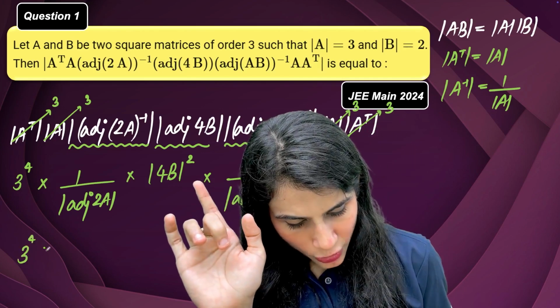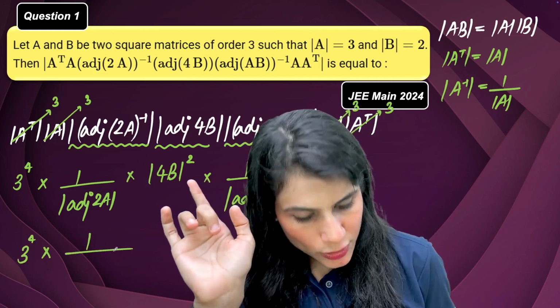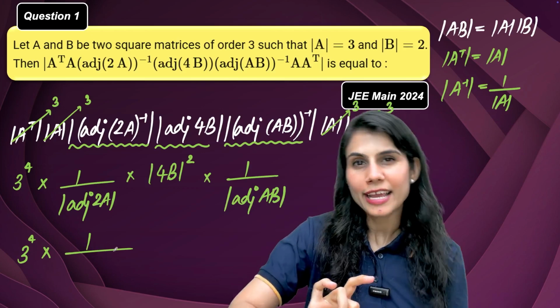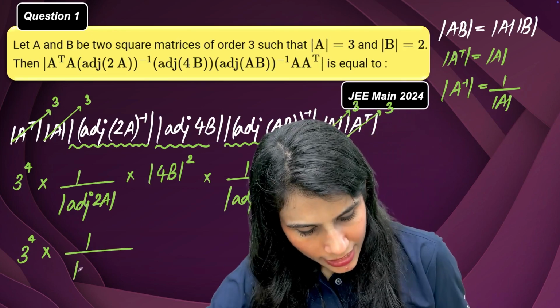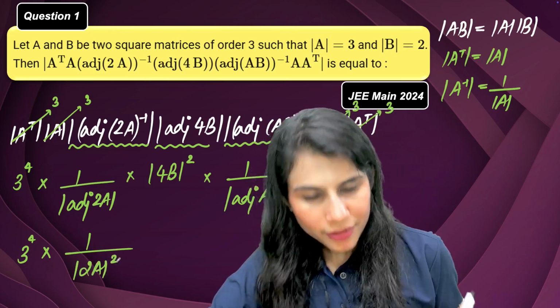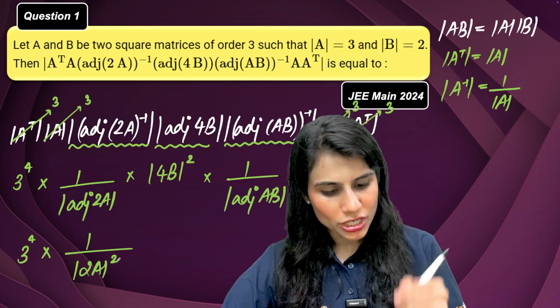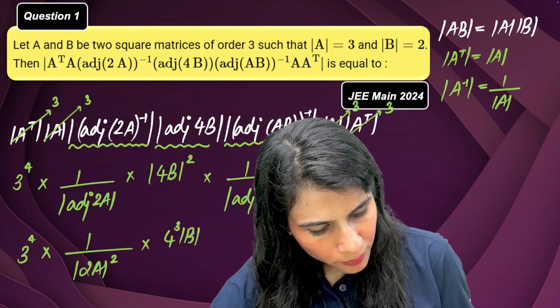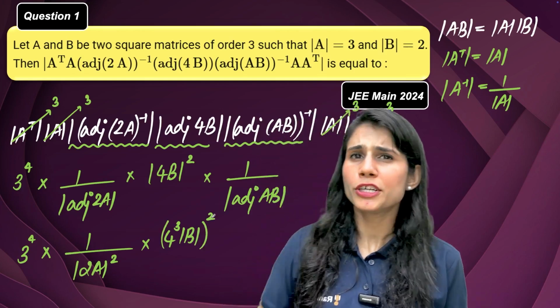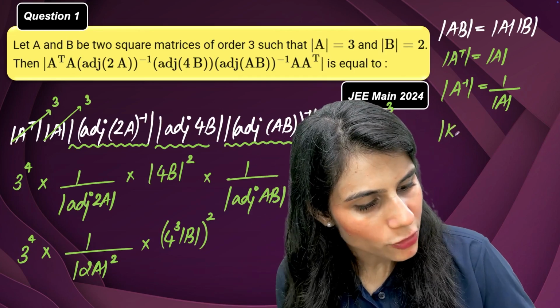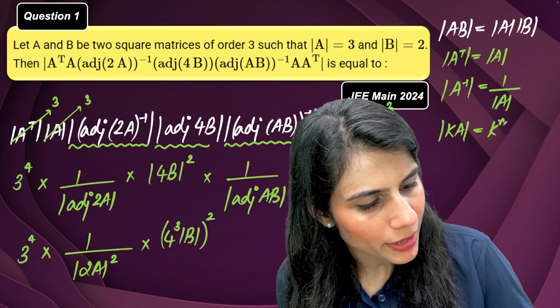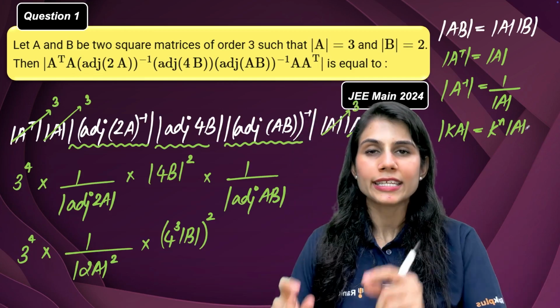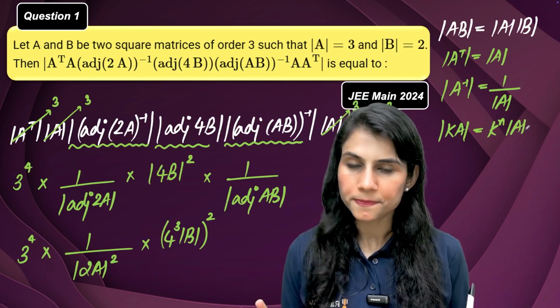Up next, we are very close to our answer. Now, this is what? Determinant of adjoint of A again is determinant of A to the power n minus 1. This will be determinant of 2A to the power n minus 1, 3 minus 1. This will be what? 4 cube determinant of B, all of this square. How did you do this? Because determinant of K times A is K to the power n times determinant of A, where n is the order of A. That's how I did it.